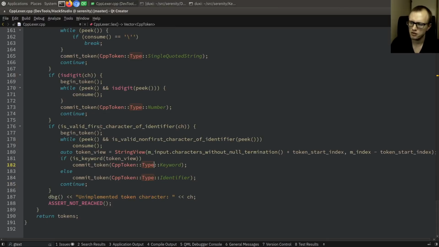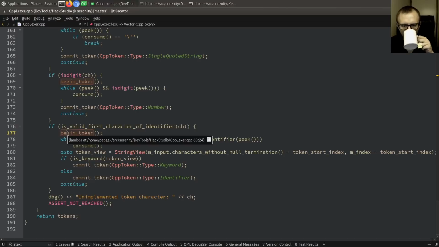So when we parse the keyword, let's see, is valid first character of identifier. Then we begin the token, meaning that it starts right there.